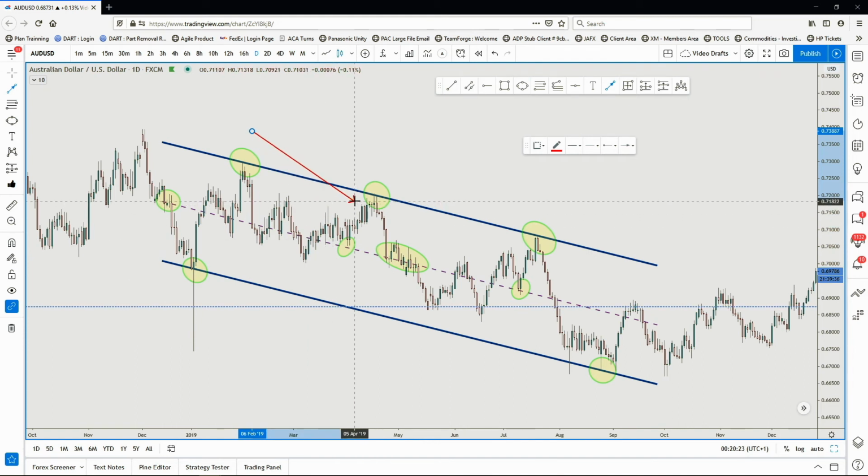So if you have millions of people drawing these channels and looking to, say, sell in the same area that you're now looking to sell, that's what makes price move in the direction that we're predicting, because there's millions of other people doing the same analysis the same way. All right, so that's how you draw a channel in a downtrend. Again, make sure you're using the top as your reference point when you're drawing a trend line or a channel in a downtrend.